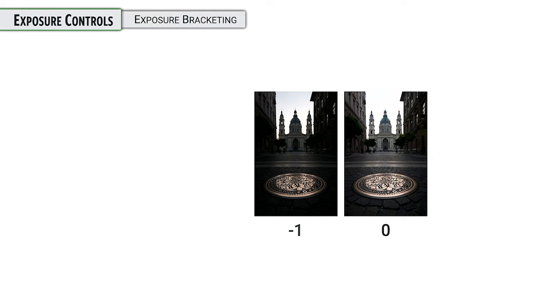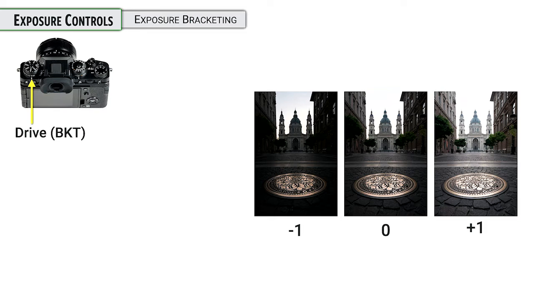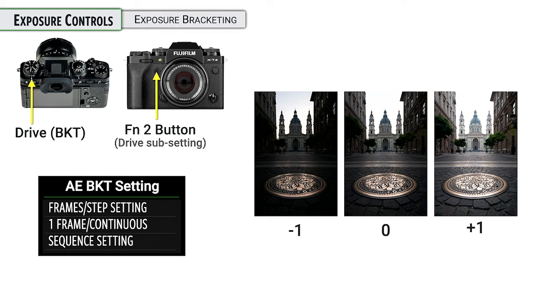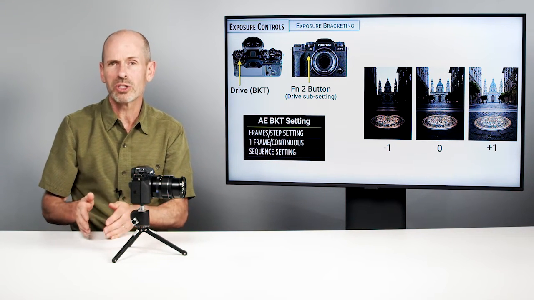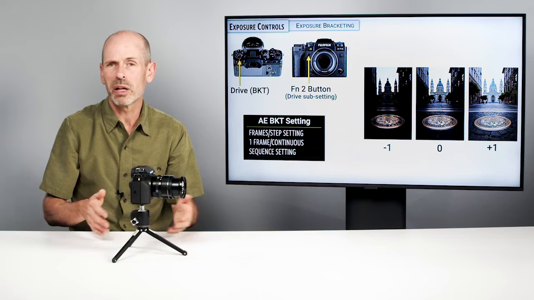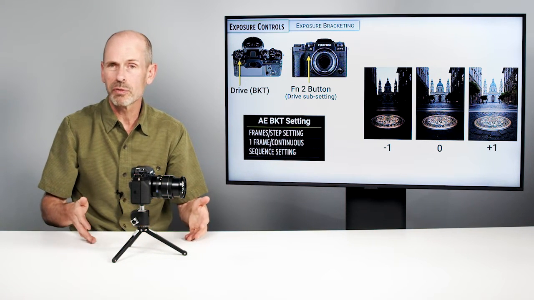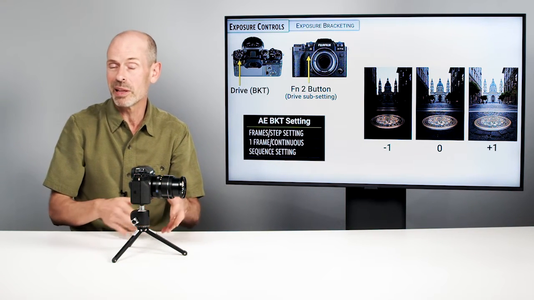Another tool for making sure that you have the correct exposure is exposure bracketing. Now this is going to be located over on the drive dial that we will talk about also in the drive section. And this is where the camera will shoot a series of photos that vary in their exposure. And this is for two reasons. One, if you're not sure what the right exposure is and you just want to get one image correct, but you're not sure which one while you're out in the field, you can shoot several photos and pick the right one later.